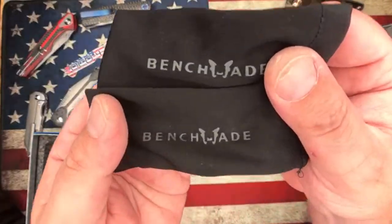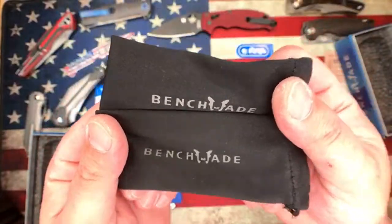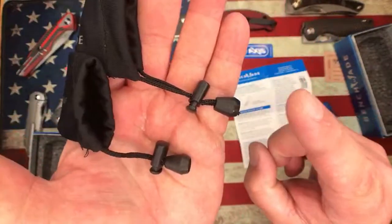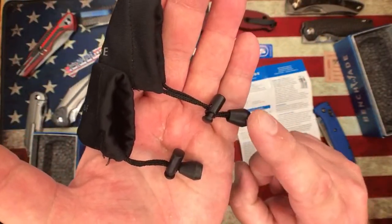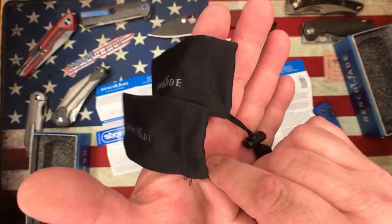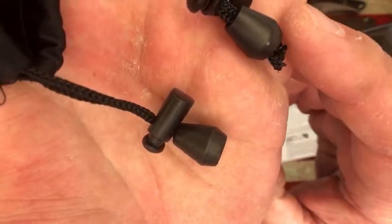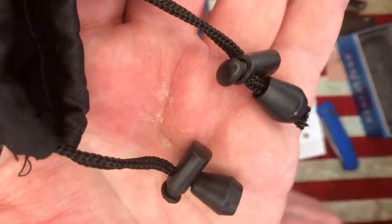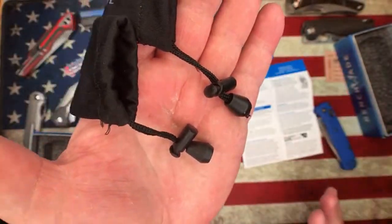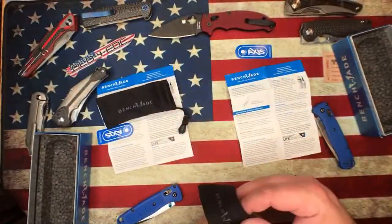The fake one in the right light, it's shinier than the real one. Yeah, everything overall has a sheen to it. And then the bead on the rope and the little toggle and the rope itself all just feels cheaper. You can see the bead is shaped slightly different. So again, these are things that I in no way would have been able to pick out unless I had the real thing right next to it to compare it to.